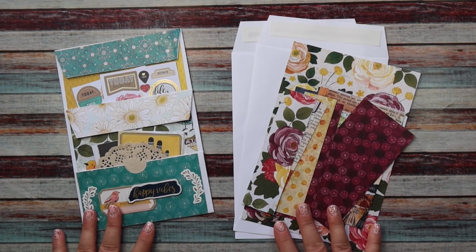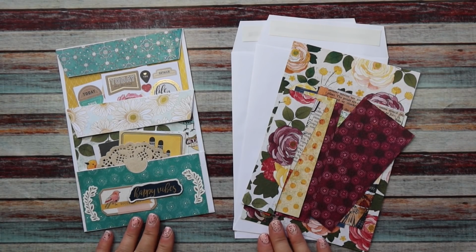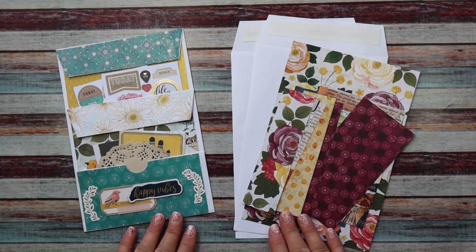So this collection that I'm using today is called Storyteller by Vicki Boutin, and it is a beautiful artsy collection. It's got vibrant colors. I loved working with it. So we're going to be using this, keeping in mind that I want to use this collection up. And this is a great way to use a collection that's kind of been sitting in your craft room or maybe isn't your favorite, but in this case I love this collection and I want to share it.